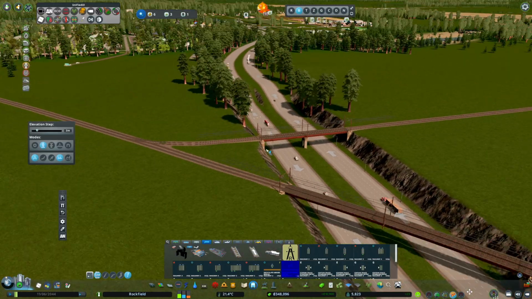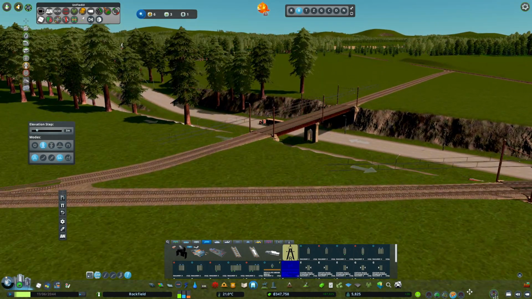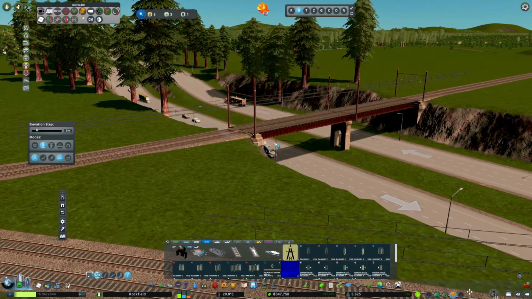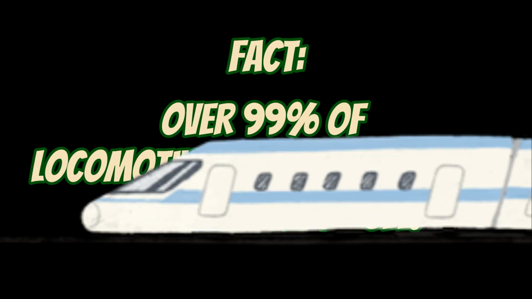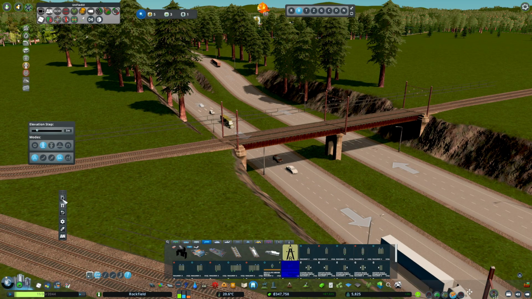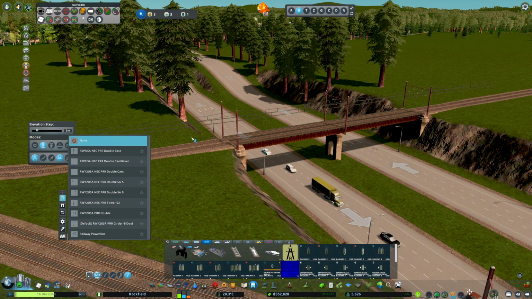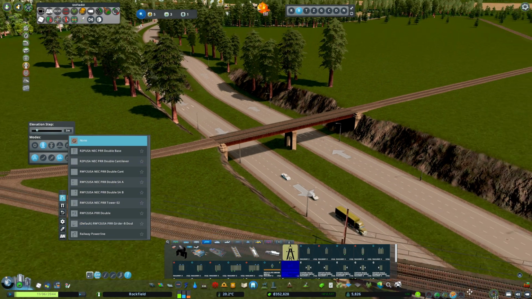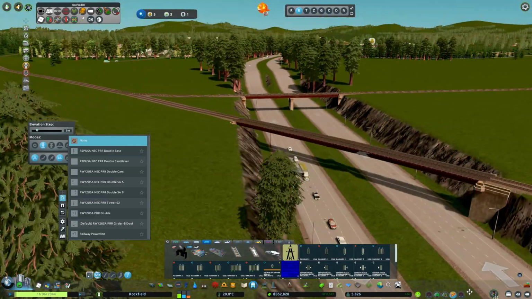But Andy, wait, you just told us that North America doesn't use clean energy and they only use diesel power, and these ones have overhead wires. You are correct. That one's super easy to fix. Just select the catenary button over here, select none, and then upgrade again, and it takes it away. Same one over here. And now, look at that.